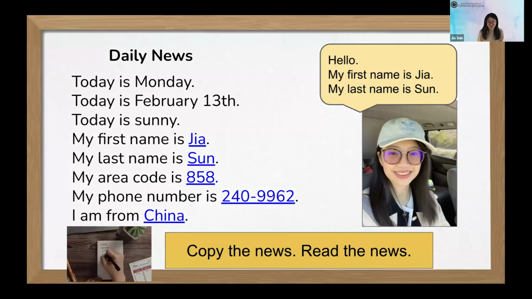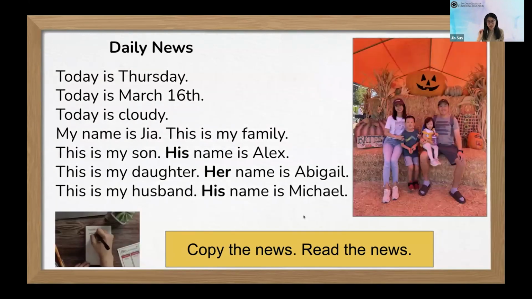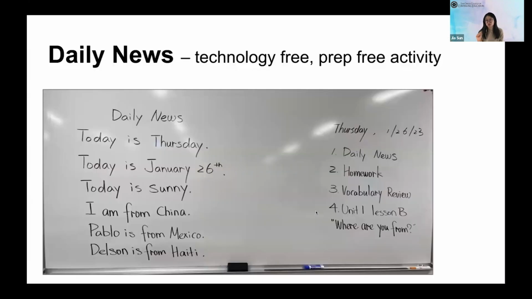Yeah, no problem. And you can see it gets longer, and I change the color of the word and tell the student, hey, this is Jia's information. You can use your own information. Can you go to the next one? And as you can see, that's one month later, that's in March, and it gets longer. The text becomes longer, and that's a practice of the writing that we are doing that day. It's to write about the family. Yeah, and if you click, you can see a picture that I took when I did it.